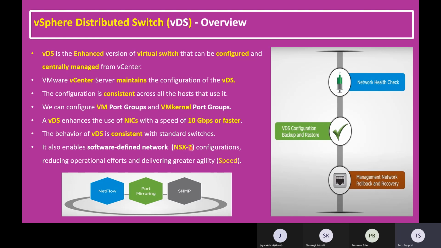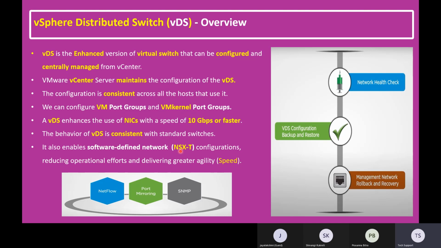T means transformers. This NSX-T is not only for vSphere, it also supports private cloud, public cloud, multi-cloud. Anywhere you can use the NSX-T product. So mostly in future, NSX-T will be one of the popular network virtualization products. Already it's the most popular. In future, we may expect more popularity for NSX-T, because NSX-T is not dedicated to vSphere. We can use it anywhere, if you want to implement a software defined network.